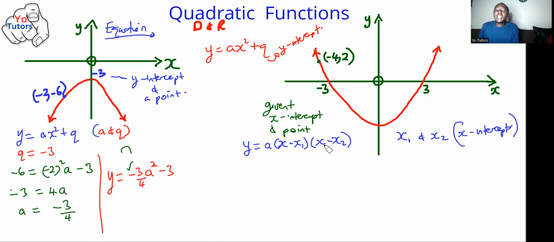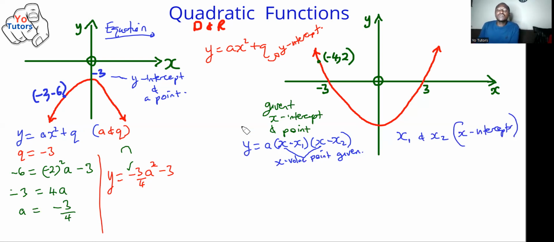What about the x and y here? These are coming from your point. This is the point that you are given. So here the x, this one here, is the x value of the point given. That's what we know. So here, these are your intercepts, and your a, you know what to do with that.